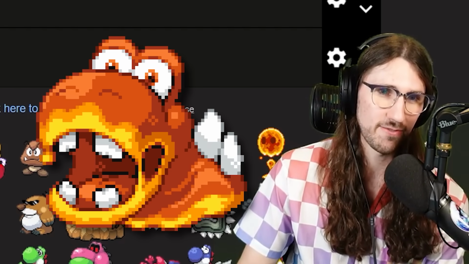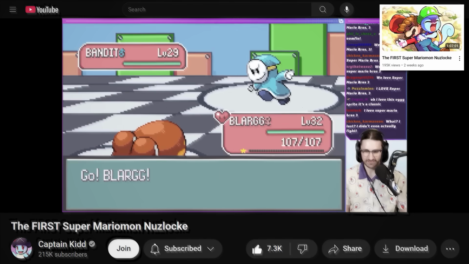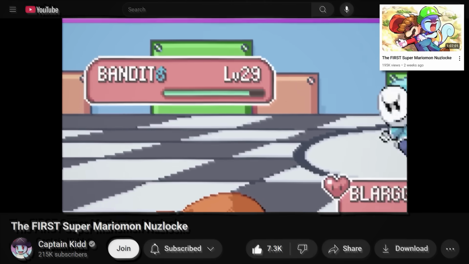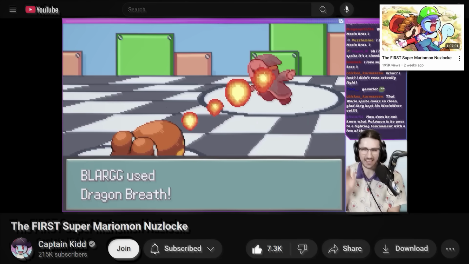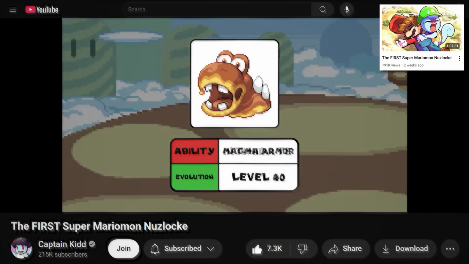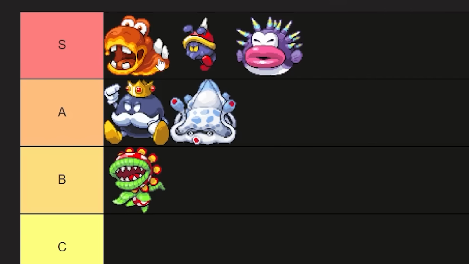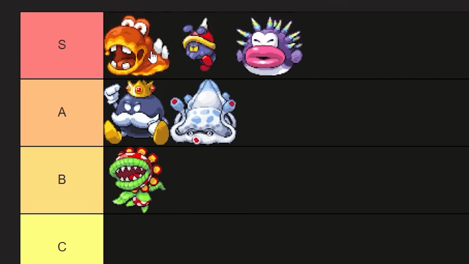And then we have the GOAT, Big Blarg. A Mon so good that when I used it in my first playthrough, we realized that Gyarados just simply would not work in the Mario universe. Blarg is simply too good. And even now that it doesn't evolve until level 40, which is 20 levels later than it used to, this still is one of the best encounters in the game just because it is so good.